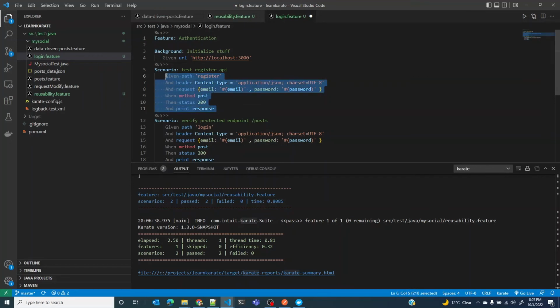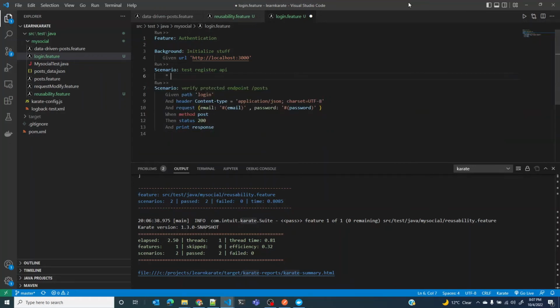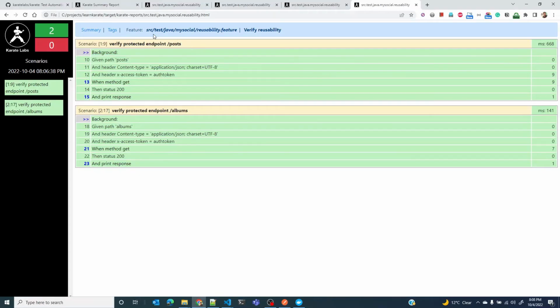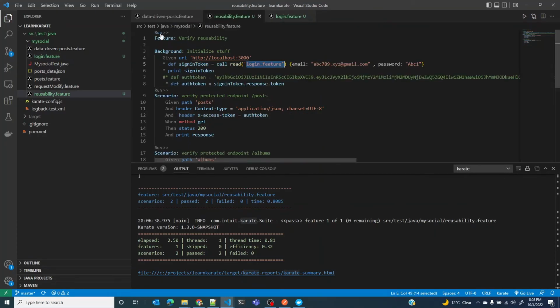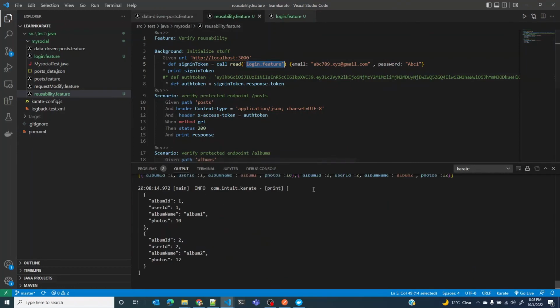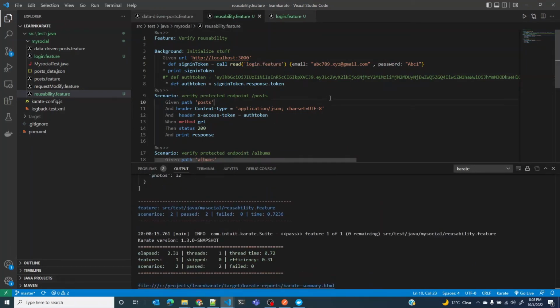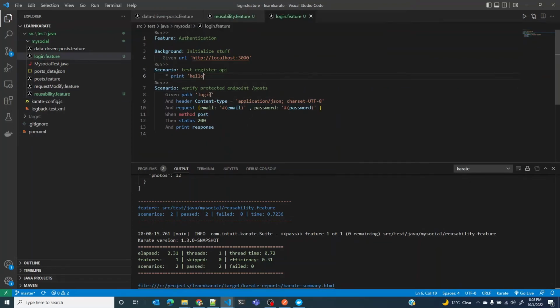Let me just mimic this and say, okay, there is a scenario which just prints things, which just says hello, which is still a scenario over here. And there could be multiple such scenarios, right? Now when you run the calling feature file, it would still pass because the function that we are interested in, the login API, still exists. But if there were any other scenarios which did not have the proper data, it could fail. This wouldn't fail because it is just printing.